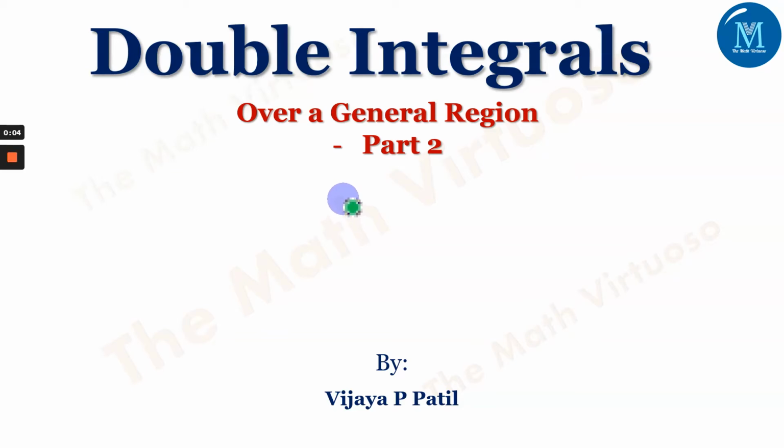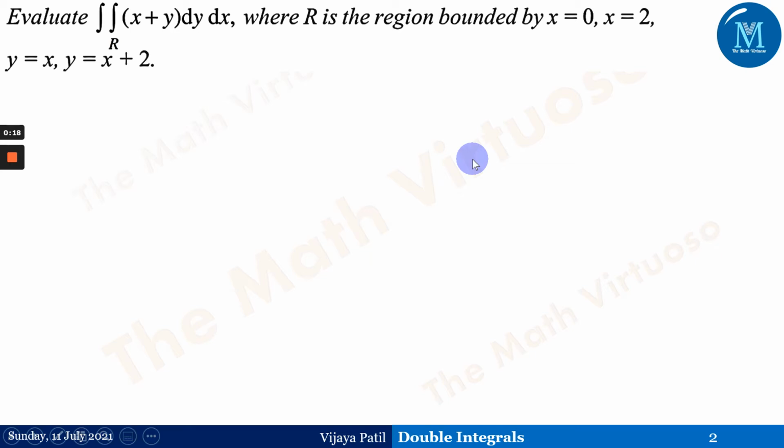Hello and Namaste. In continuation with the double integrals, we'll be dealing with the evaluation over a general region, part 2. In part 1, we discussed in detail how we have to go about the vertical strip or a horizontal strip. So in this particular session, we'll be dealing with different types of examples.